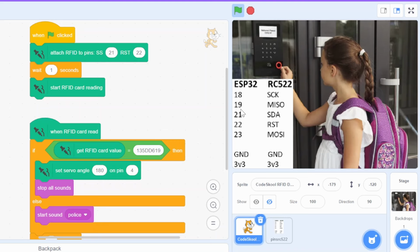Master in slave out is connected to pin 19. And master out slave in is connected to pin 23. Ground is connected to ground and power is connected to 3.3 volt. So we have attached the RFID card reader, and these two pins are configurable.